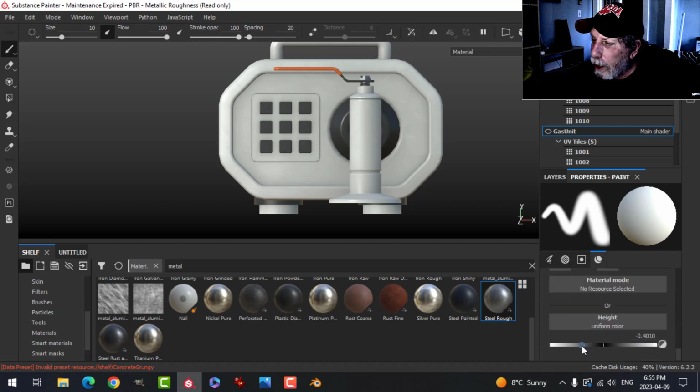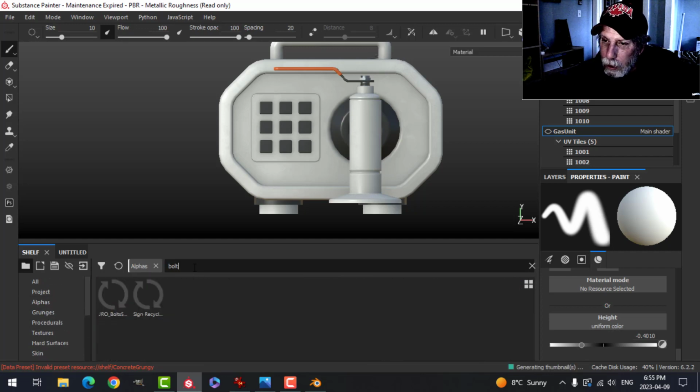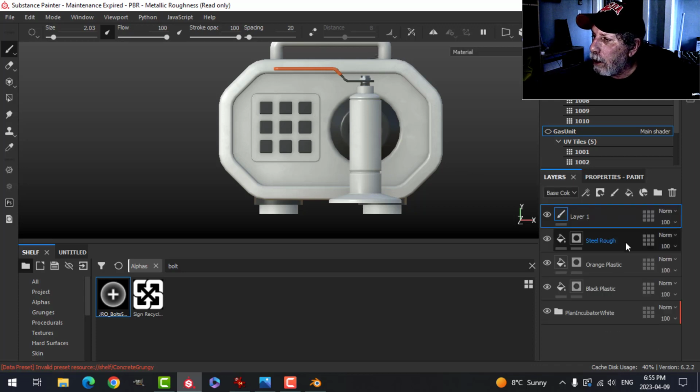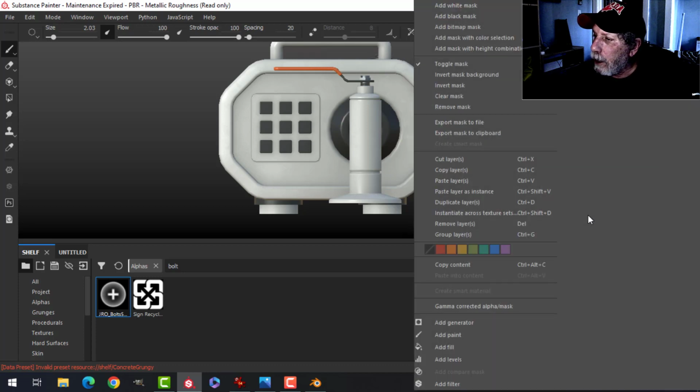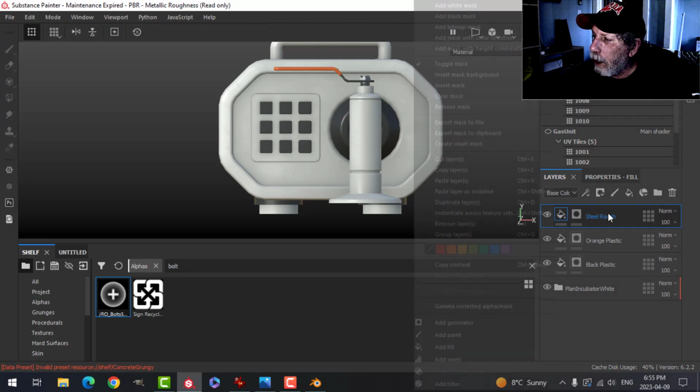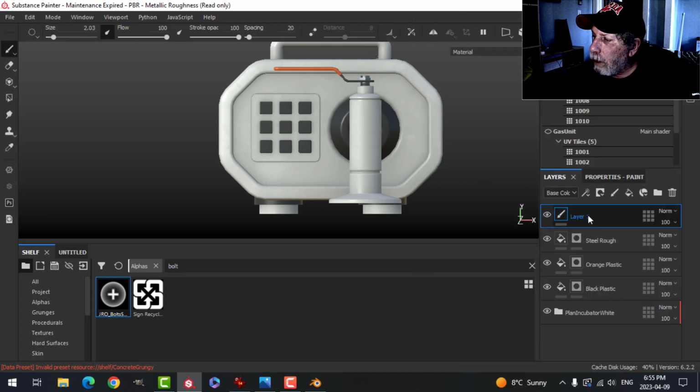So I'm going to choose, I think, maybe just height. Let's try lowering the height a bit and coming to my alphas, and I'm going to choose a bolt. I happen to have one here that I've bought, but you could use any alpha you want. I just want to try and stamp it and see what it looks like. Oh, I'm on the wrong unit. There's the gas unit I did that on. Okay, let's take that. I'll copy it and I'll put it on the fan unit. And I'm going to call this alphas. Let's try that again.